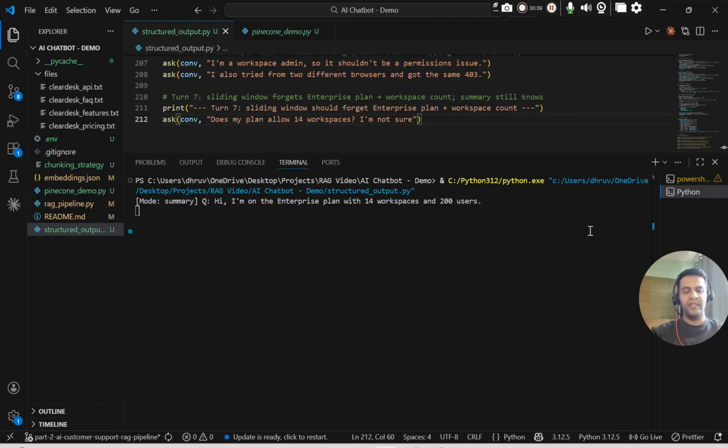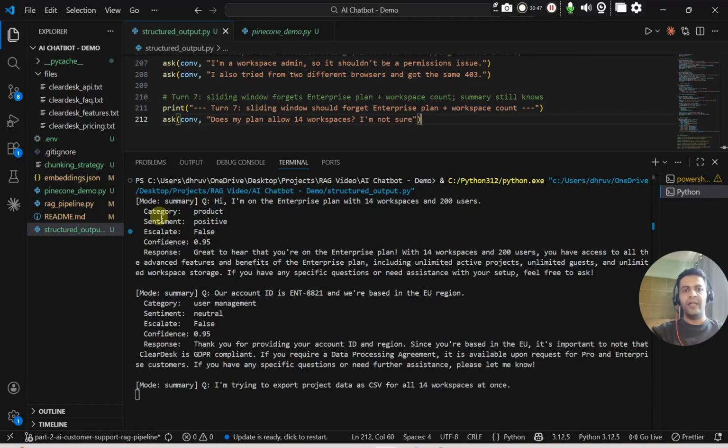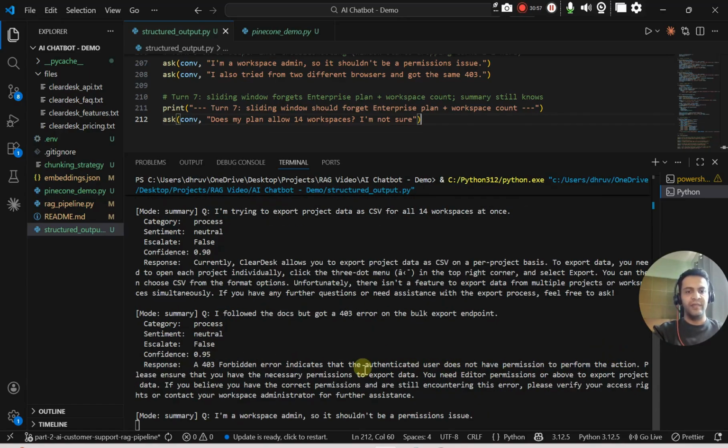So you'll notice the questions are the same. But now you are getting these values. The JSON is actually being cleaned and you are getting these values. You will always get a very, very consistent output in this format.